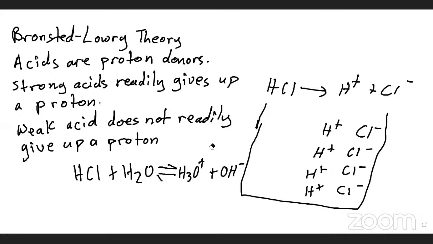Now, when you look at this equation, by the way, for strong acids it's not really an equilibrium reaction, because the equilibrium is so far to the right. It's basically a one-way reaction. So for strong acids, you don't need two arrows. For a weak acid, we really use the two arrows because it partially dissociates, as I said.